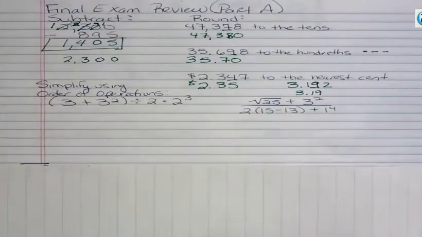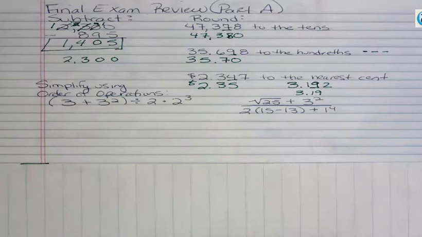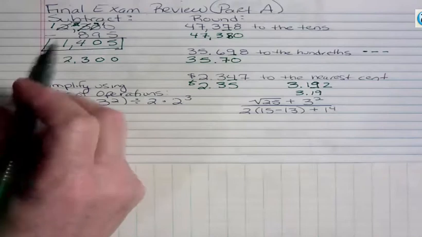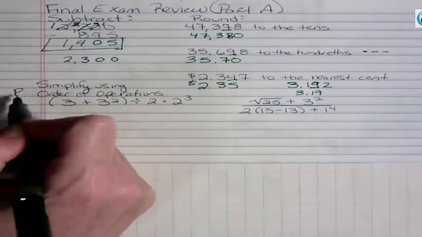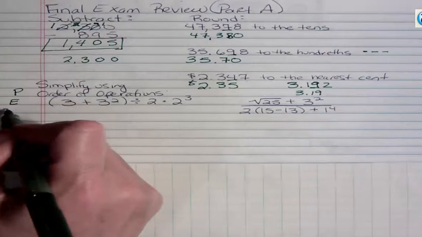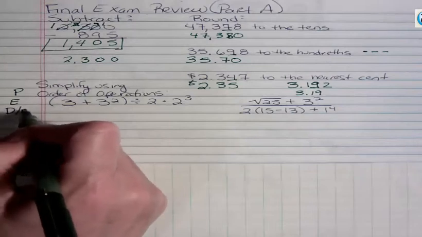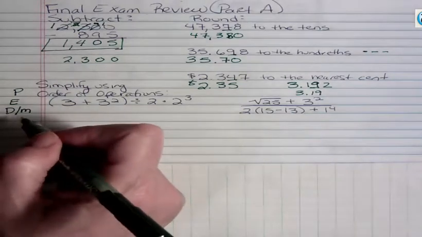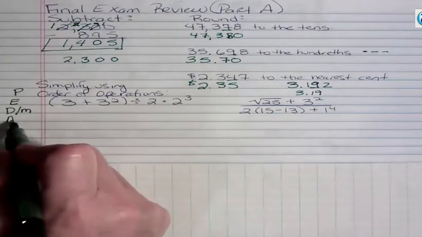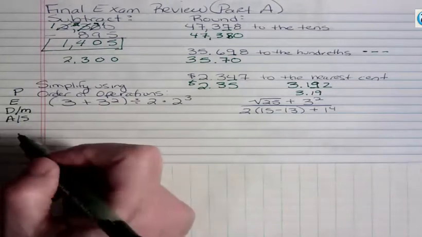And the last thing on this really brief little video is order of operations. Remember the order of operations, you do what's inside parentheses first. It might be outside the box there, outside the parentheses. And then you do the exponents. And then the next step is multiply and divide. I'm going to say divide and multiply because everybody always says multiply and divide, but it's whichever one comes first from left to right. And then you add and subtract or subtract and add whichever comes first from left to right.